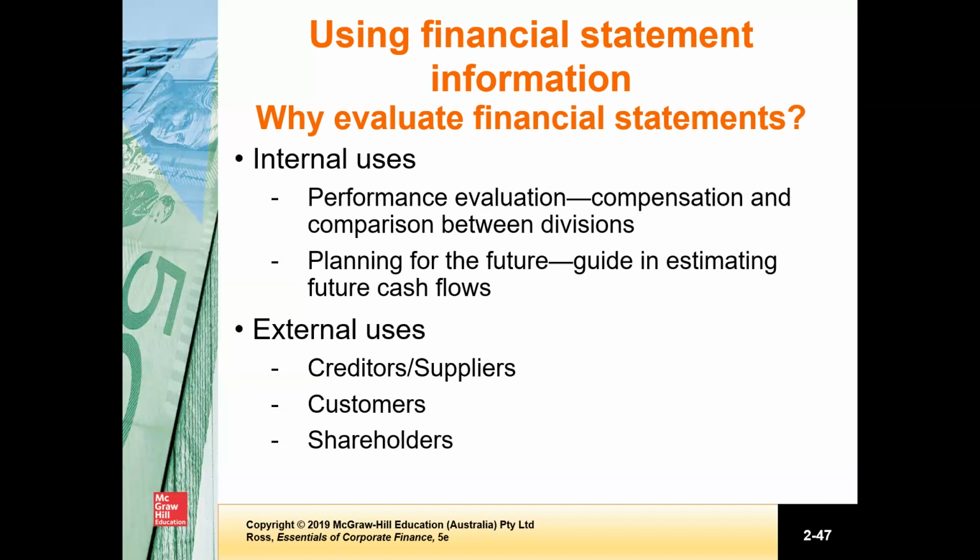Okay. We would also find such information useful in evaluating our main competitors. So we might be thinking of launching a new product. A prime concern would be whether the competition would jump in shortly thereafter. In this case, we would be interested in our competitors' financial strength. Finally, we might be thinking of acquiring another firm, and financial statement information would be useful in identifying potential targets and deciding what to offer.